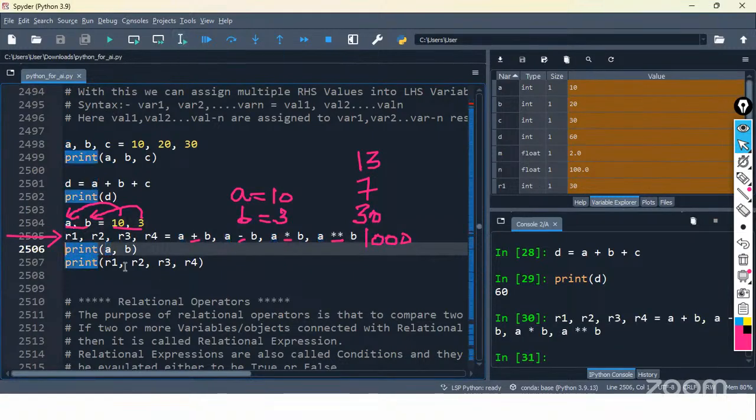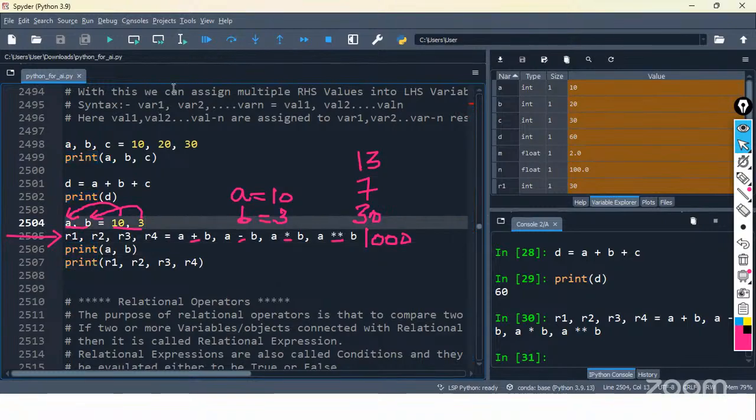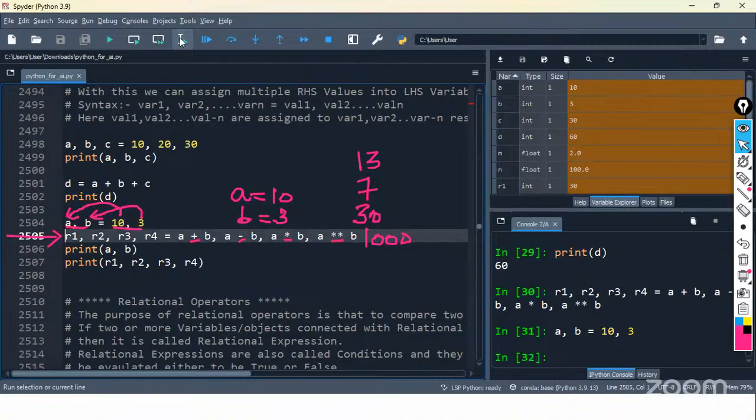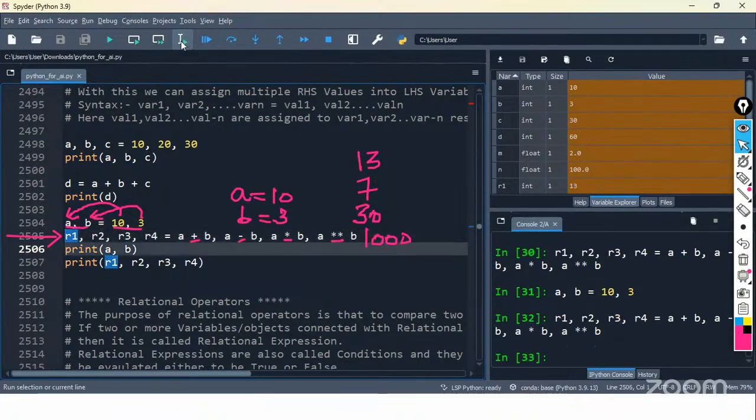And I'm going to print the values one by one, where I'm going to print a comma b. So first A and B take 10, comma 3. Then the values of R1, R2, R3, R4 get calculated.